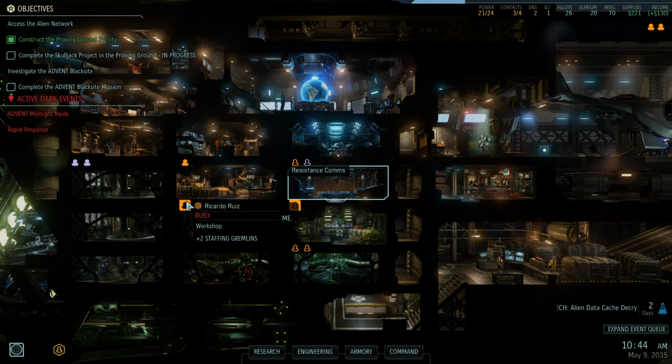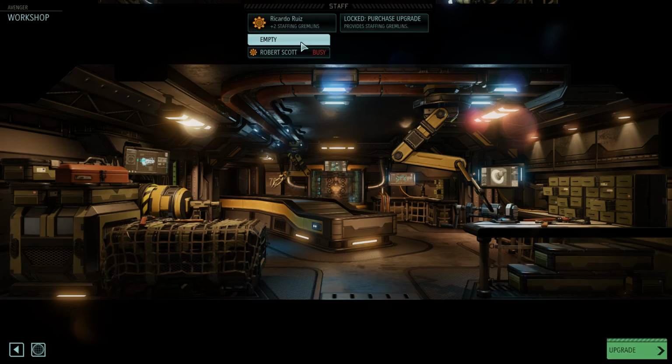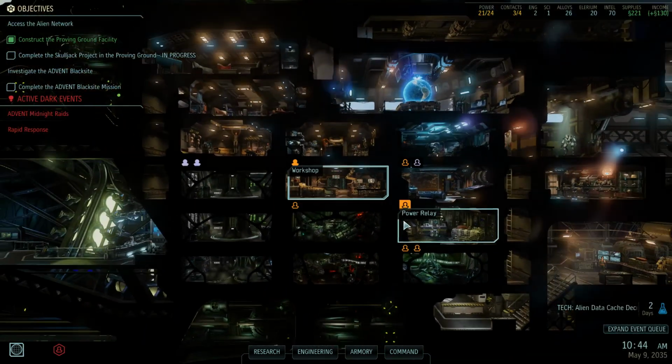I like it. I like it. And we can spend 100 supplies and two power to give ourselves another engineer. So in theory, we could spend 2 engineers to have 4 gremlins. Okay, that makes good sense there. I like that. Nice. Well, in that case then, folks, there is an argument that says that... how do I want to run this?